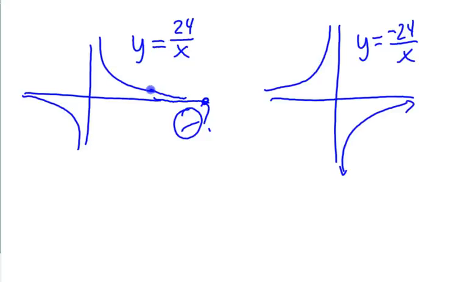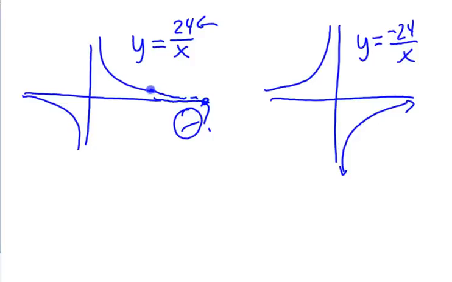Can I do 24 divided by something and get 0? No, the only way to divide and get 0 is if I have 0 on top. Well, that constant can't be 0, or it's not an inverse variation equation. So it gets closer and closer to 0. You were noticing that the y got smaller and smaller, but it's not going to touch the line, and it's not going to cross the line.